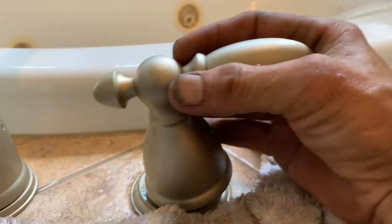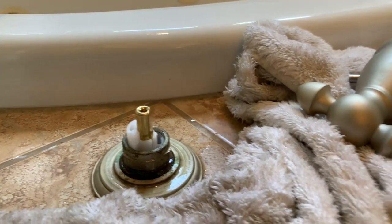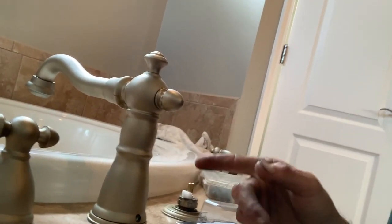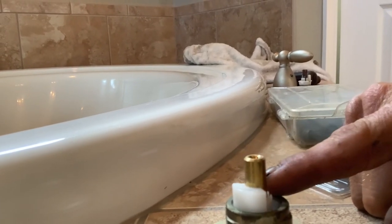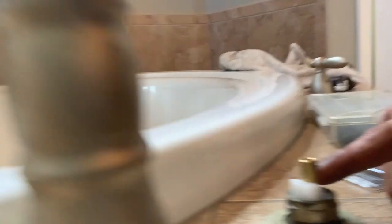Make sure it's in the off position. We're going to turn the water back on and check to make sure none of this stuff is leaking, and even look underneath to make sure there's no water dropping down. Also important: if you get involved with a Delta Roman tub valve that has metal handles, make sure you get cartridges with brass stems. If you get the wrong ones with plastic stems, they'll end up breaking. The plastic cartridges are made for acrylic handles; the brass-stemmed ones are made for metal handles.